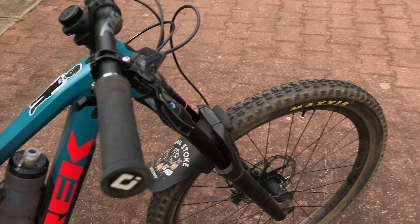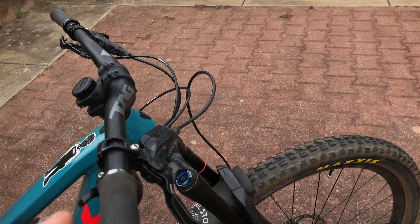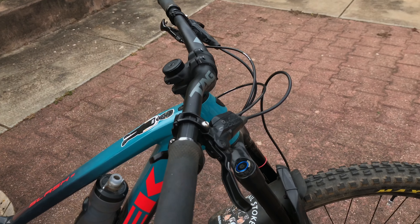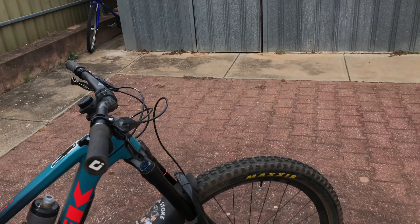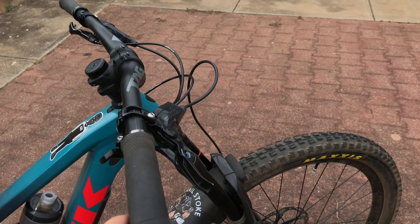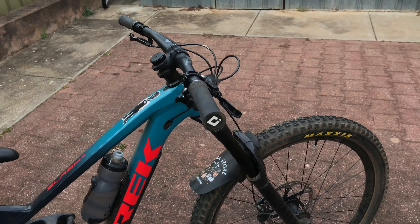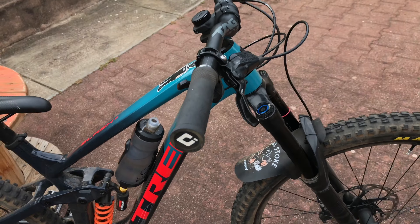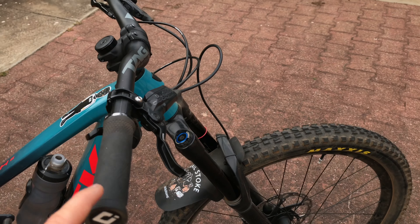Alloy bars — they're not overly heavy. I'm not sure exactly how much they weigh but they don't seem any different to the Bontrager. The Bontrager had a nine degree back sweep and four degree up sweep. Really, with any bar and any sweep, you just roll it differently to get the same feel you've been hunting for. So bar sweep wasn't an issue with the Bontrager.